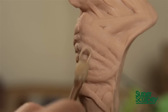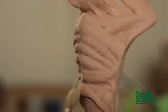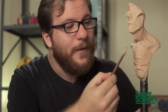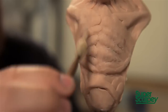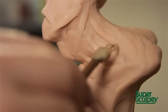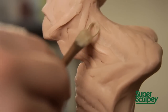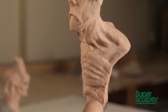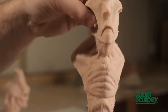As a general rule, you want to almost always go against the form. What I mean by going against the form is, for example, these chest muscles are laid out in horizontal strips. If I move the tool vertically against them, it's going to soften them down and set them under a skin layer, as opposed to digging them deeper and making them more prevalent. It's nice to be able to blend things together and soften forms that you can then add on top of and make more specific — that's really what the rake tool is great for. It's important to rake the entire surface of the sculpture and not focus your efforts on one little area.